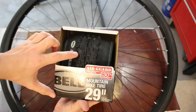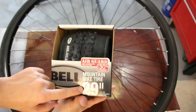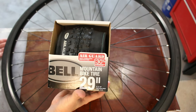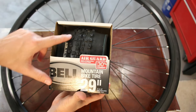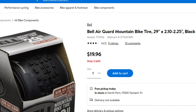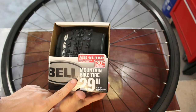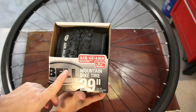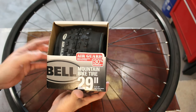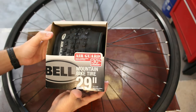I figured this would be a great opportunity to try — we can all learn whether a wide mountain bike tire, a 29er, will fit on a road rim. And this is very cheap, just $20, which is about half the price of most gravel-specific tires. 2.1 inches wide is about 53.3 millimeters wide, so it's a very wide tire, but it's only $20. Let's give it a try.